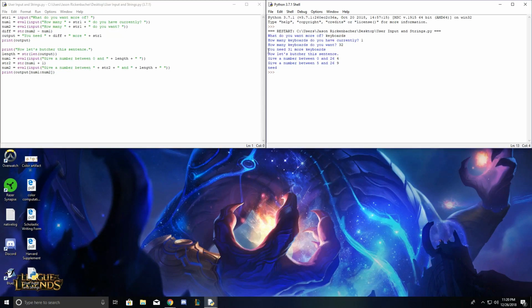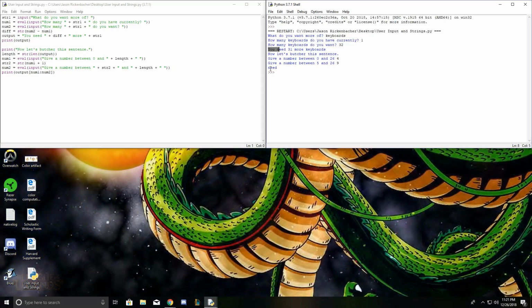If we check out this sentence, which supposedly we butchered, we see that this is index 0, 1, 2, 3, 4. Well, we started at n for need, and we give it 4, so that makes sense, I guess. So 4, 5, 6, 7, 8, 9. Well, 9. Well, why wouldn't it have printed this 3? Oh, well, I know. Because over here, if we check out what the output is, if we gave it 4 and 9, then it's not going to print whatever it is, because remember, we stop for strings, right? So we have "need" and a space.